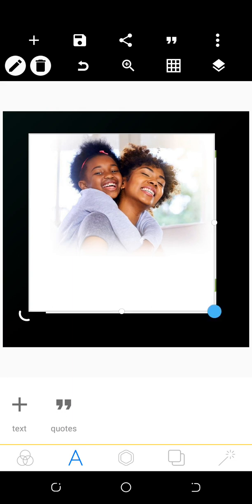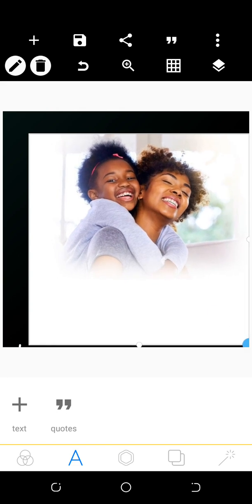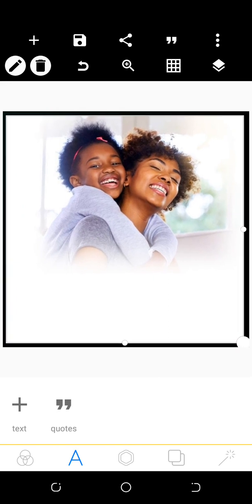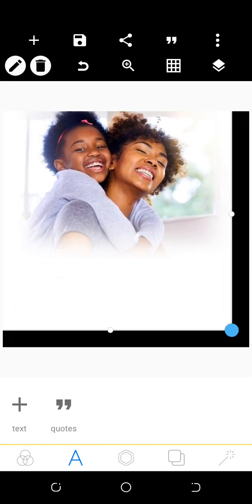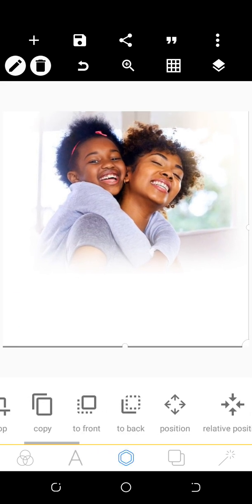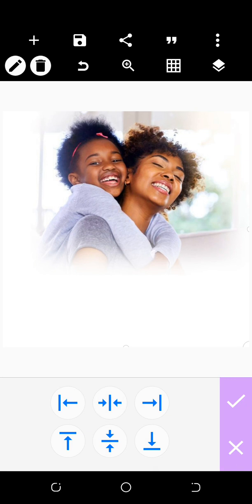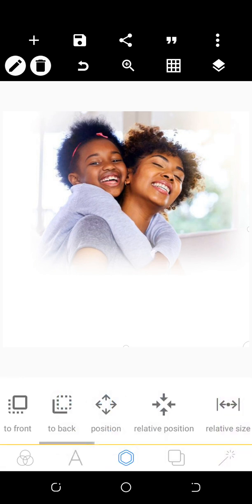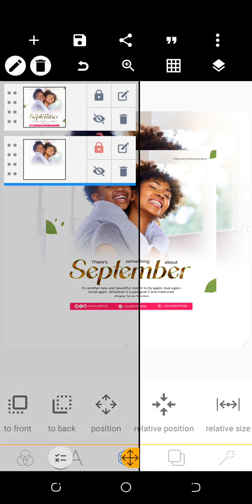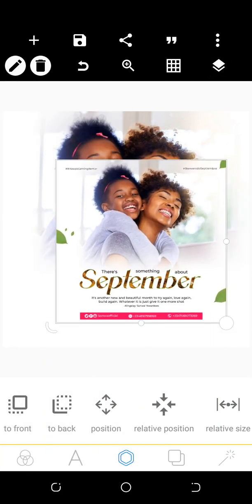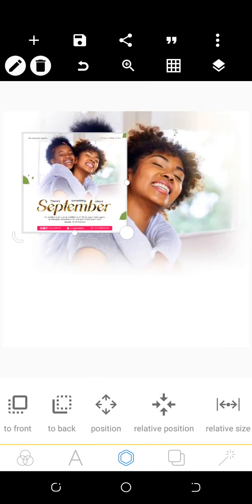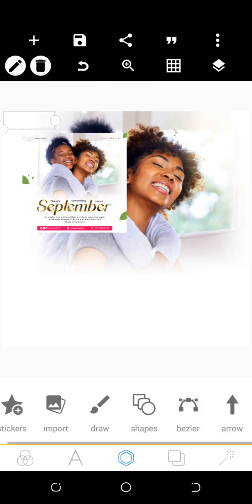Let's increase it so it will fit our screen. Increase it a bit and we have it like this. Let's align it to make sure our work is aligned. All right, our work is aligned. We'll take it to the back, and lock it so it doesn't move while working on it. Let's get right ahead quickly to our work in order to save time. Let's bring in our text.